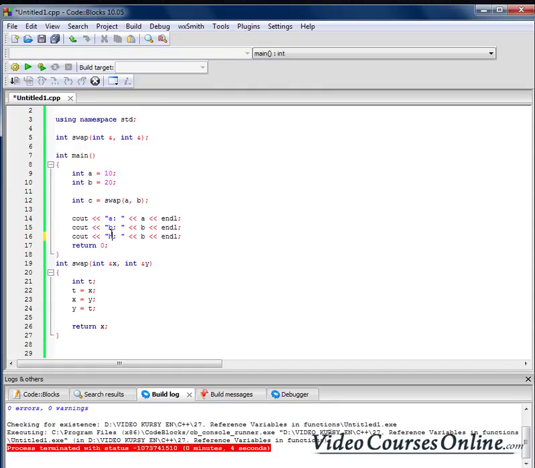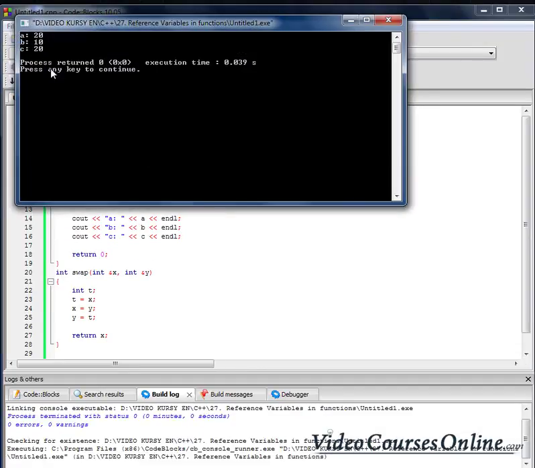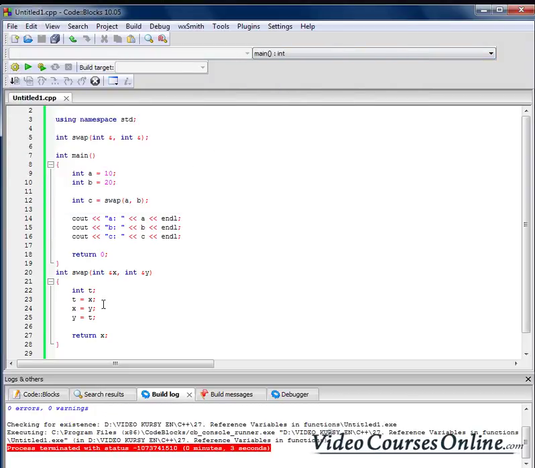And now I could send it to the output. Let's see it. And you'll notice that it is 20, right? So c is 20. And it's true because x was changed here to 20, right? x at the end is 20.